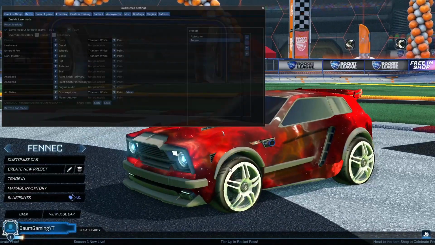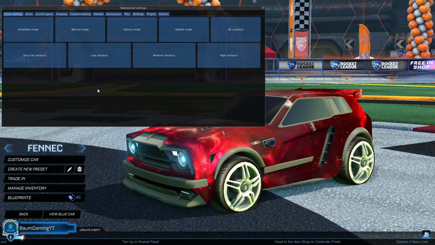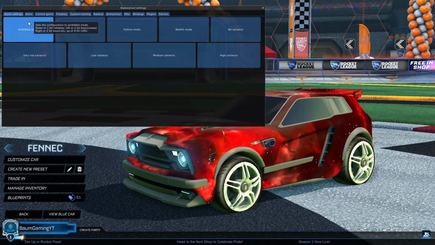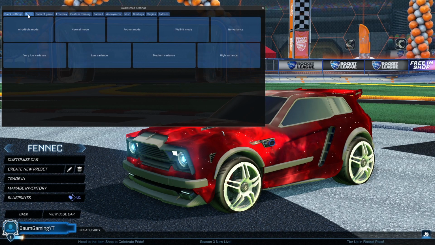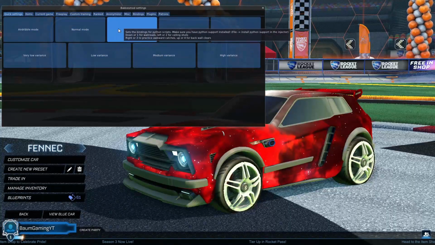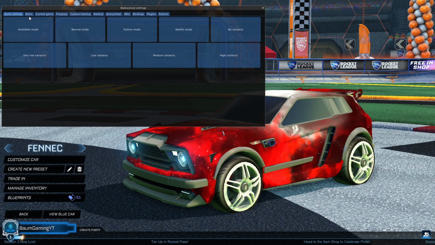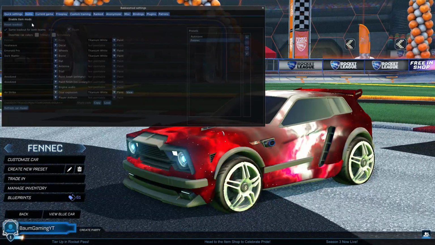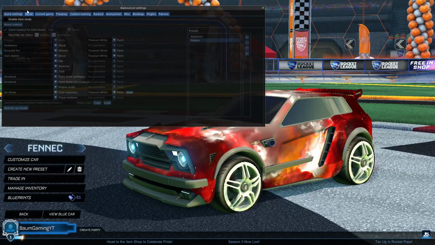If I do hit F2, I get the menu opened up inside of Rocket League. I'm not going to go into detail of all the tabs. This is just an install guide and kind of a basic overview of the items tab. So if you want me to do a video going through everything in the mod, let me know down below in the comments and we can definitely do that. But for the sake of this video, it's just install and going over what's probably going to be the most used tab by people installing the mod, being the items tab.